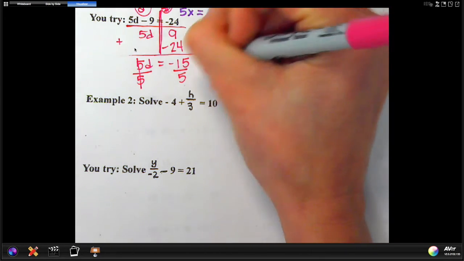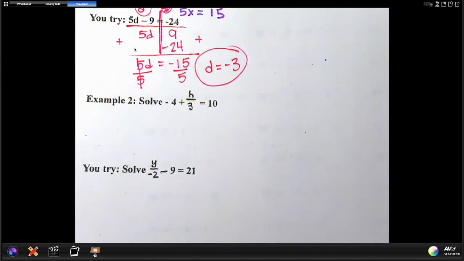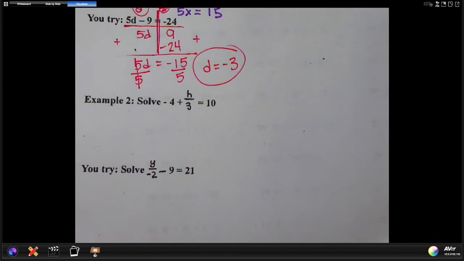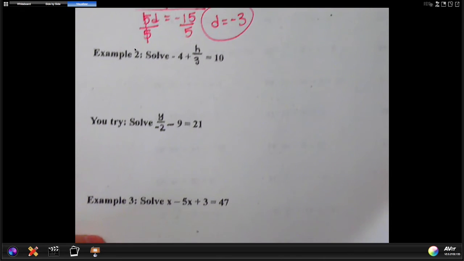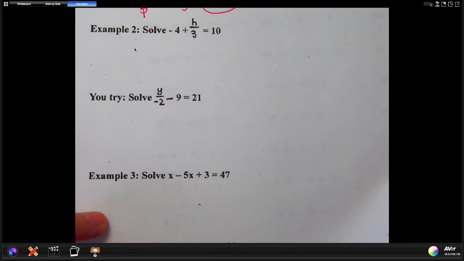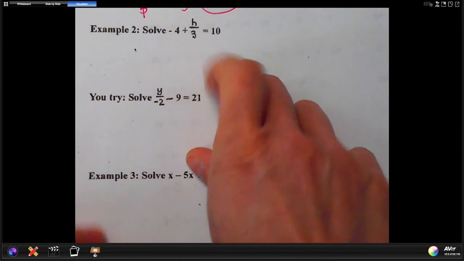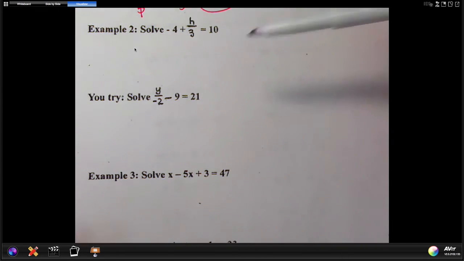Okay, now as we move on and we move down the examples, they get looking a little bit scarier because there's going to be some fractions. Let me remind you that a fraction actually means divide. So when we are talking about a fraction in algebra, we're really talking about division.